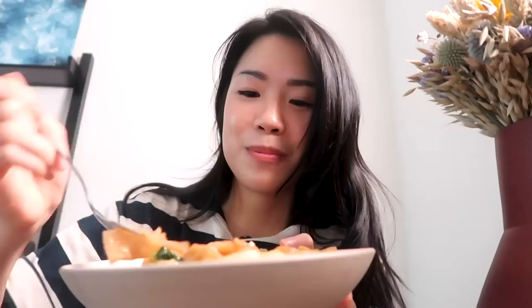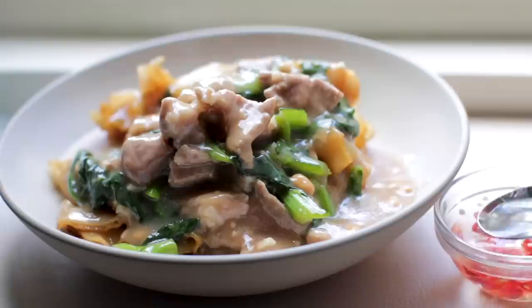Here are my noodles and they smell incredible. I can smell the red chili vinegar on top too. First bite - I feel the kick of the chili, which is a very nice kick. I like the acidity the vinegar adds because this noodle dish is super flavorful. The fermented soybean paste is adding a lot of flavor. Flat rice noodles are one of my favorite noodles and the pork is beautifully tender - that egg white and tapioca starch mixture really did wonders. I'm pretty impressed with how this turned out and it's something I would totally make again.